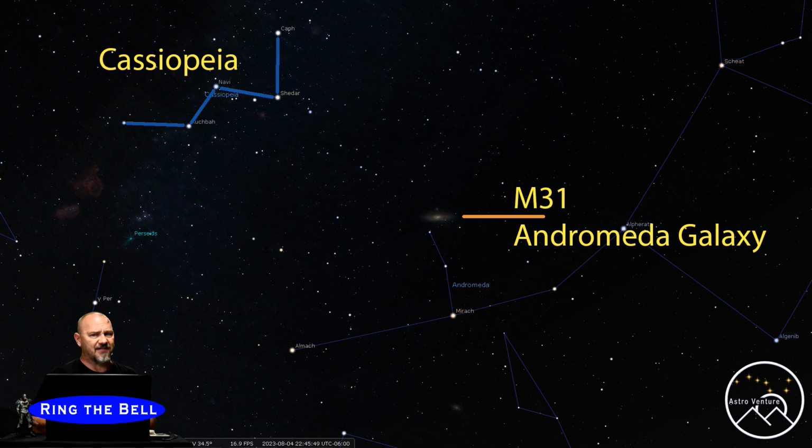Just want to mention before I move on to the next one, the Pinwheel Galaxy, M101. We had that supernova that happened. I got my picture of the supernova showing up in the Pinwheel, and I hope you got yours. But from what I'm hearing from scientists with bigger brains than mine, they're expecting that here in the month of August, the supernova should start to fade away. So keep your eyes on the Pinwheel Galaxy, because I know myself, I'm looking to capture another Pinwheel Galaxy image so that I have that before and after just for comparison. But know that that should be fading away from what I am hearing, okay?